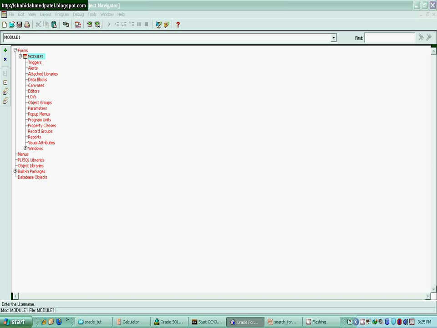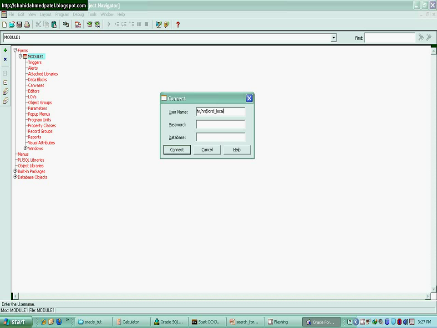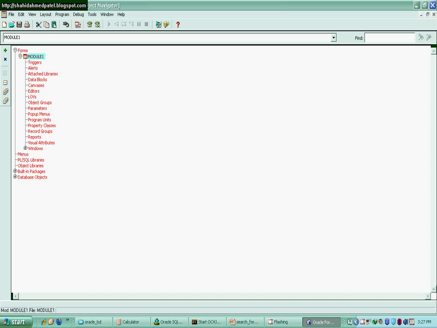So let's connect to the database. I'm giving HR as the user ID and password, and orcl_local is the TNS, which we already defined, and I'm clicking the connect button. So I am connecting to the database.